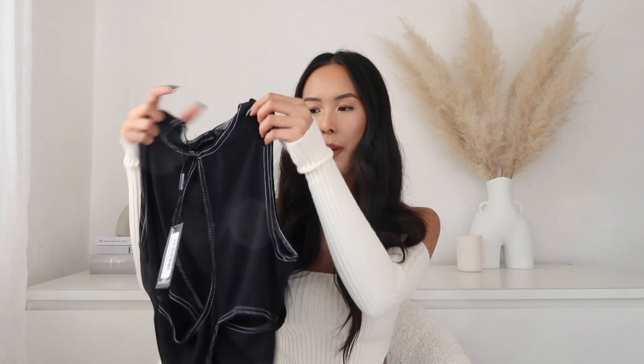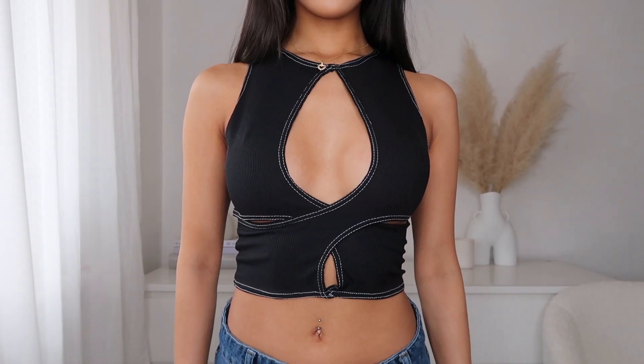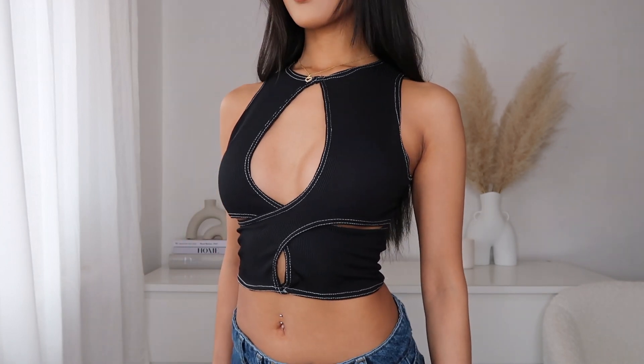Next I've picked up a vest top — it's got cut-out bits in the middle and then this contrasting white stitching throughout which just adds a little bit more to this top. It's in that ribbed material and it is super stretchy as well, so I would maybe stick to your size or even size down in this because it is quite low-cut and you don't want it to gape. I picked this up in a size 6.